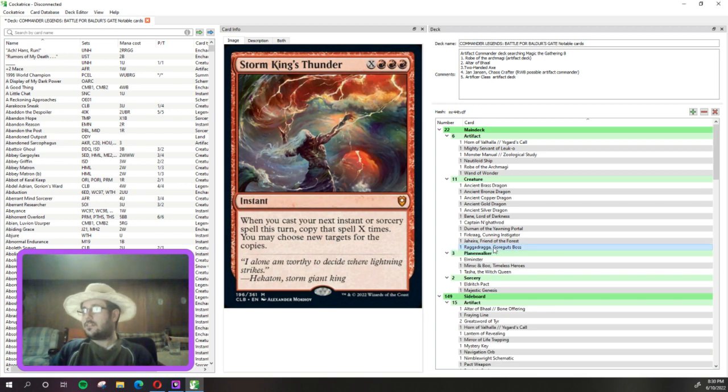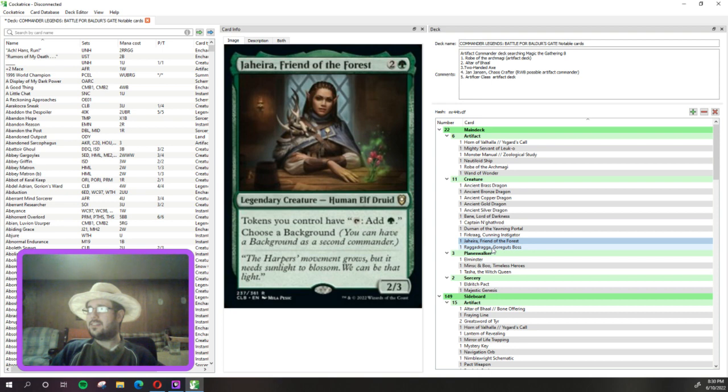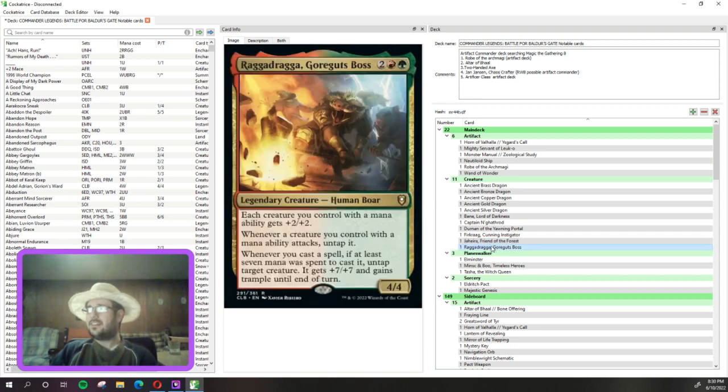Oh, this was ridiculous. Each creature you control with a mana ability gets +2/+2. Whenever a creature you control with a mana ability attacks, untap it. Like, what the crap? And there was something up above that just gives things mana abilities. Tokens you control have tap, add green. So you could play this in this deck, have them constantly untap.